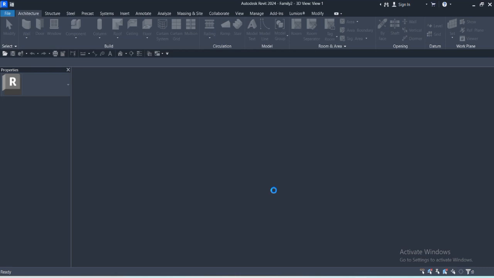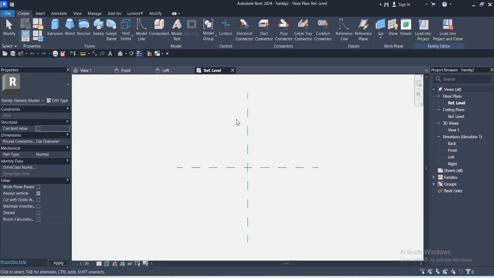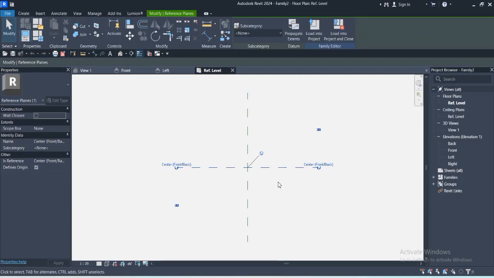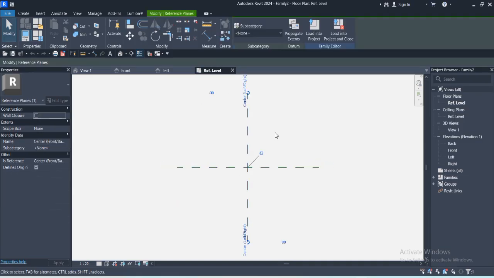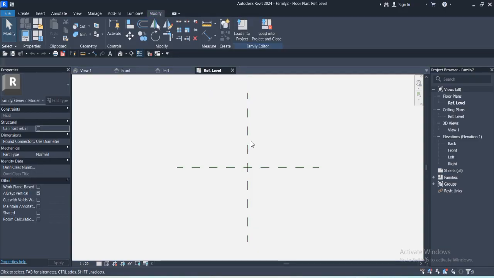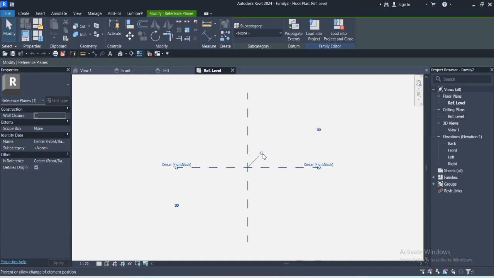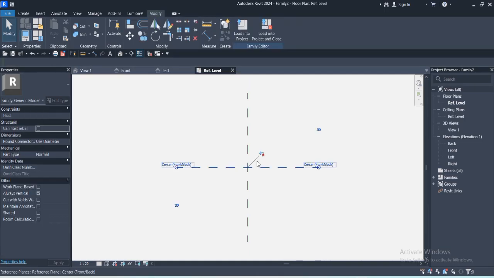So it's going to take us to our Revit user interface, and it's going to pop out with just these levels. In the models in Revit, we have level 1, level 2, and the rest of them if you're using a template. But in families, we will just come into the ref level, and then these lines you're seeing here are called the reference lines. So you can actually rename them if you like, but you can also leave them, and they are always pinned, but you can unpin them and delete them if you like. But I just want to make sure they are pinned.